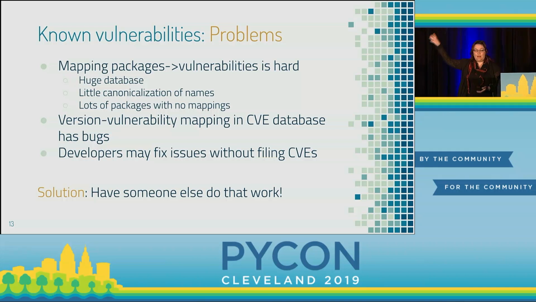So putting it all up on one slide so you can see in there, the mapping is bad, there's no canonicalization of names, there's lots of packages that aren't in there, there's some bugs in the data that we have, people fix things that probably qualify as CVEs without ever doing that. So if you're looking at all this and thinking, God, that's a lot of work, you're right. Thankfully, someone else has done it for us.